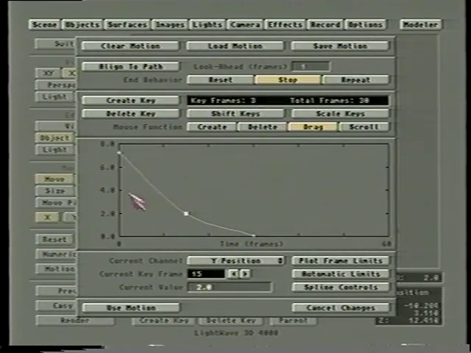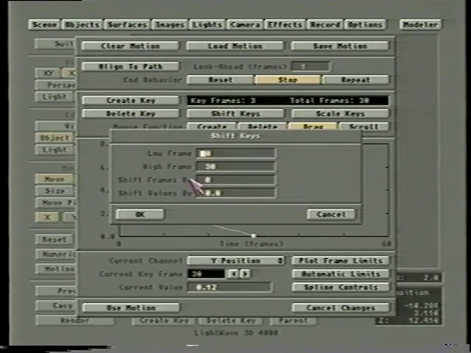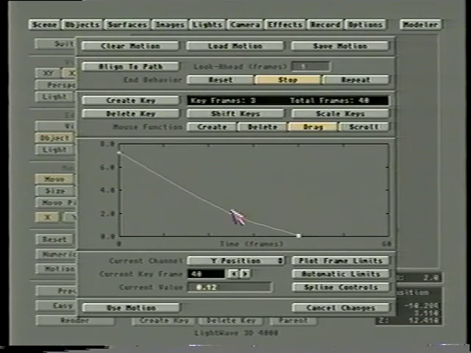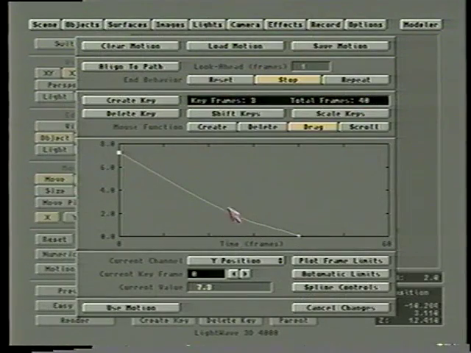Shift keys will let you shift all of these keys by a little bit. For instance, now we have our keyframes at 15 and 30. If we shift them by, let's say, 10 frames, now our keyframes will be at 25 and 40. You notice the 0 keyframe doesn't shift, and that's because you always need a keyframe at 0. There always has to be a keyframe at 0. So therefore, it cannot shift to 10 because that would leave no keyframes between 0 and 10. Every item has to have a keyframe because otherwise it wouldn't be anywhere, basically. And again, you have some useful things here.